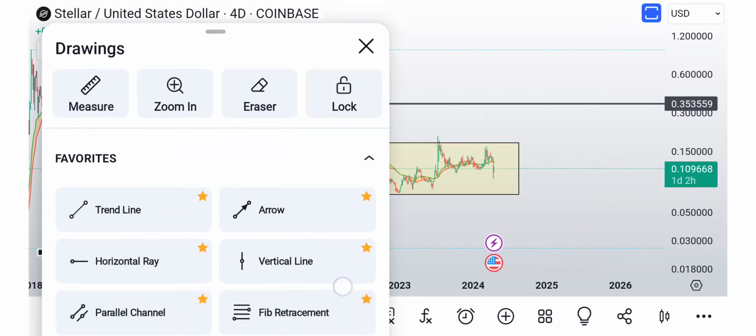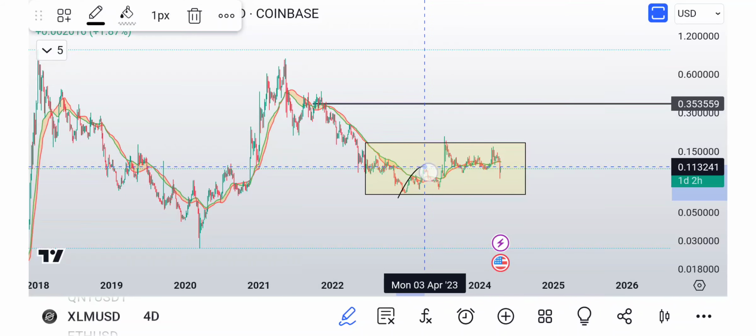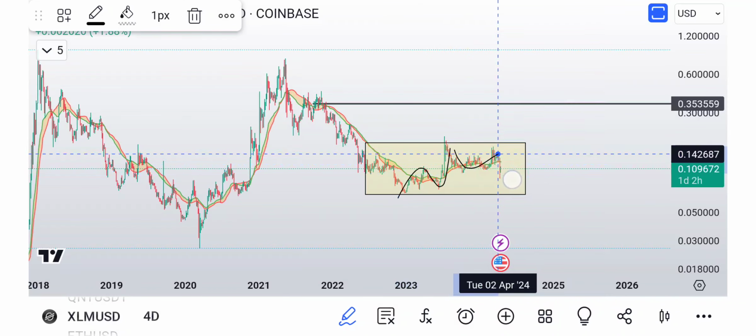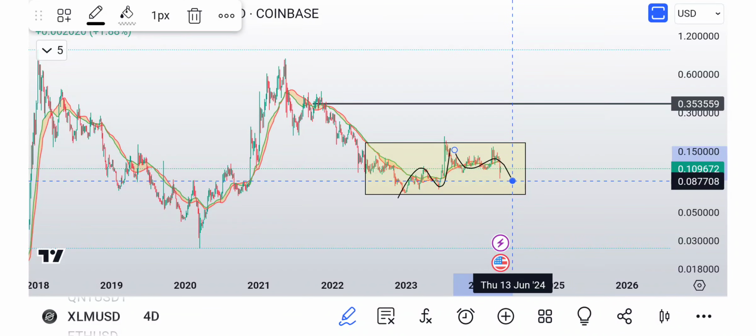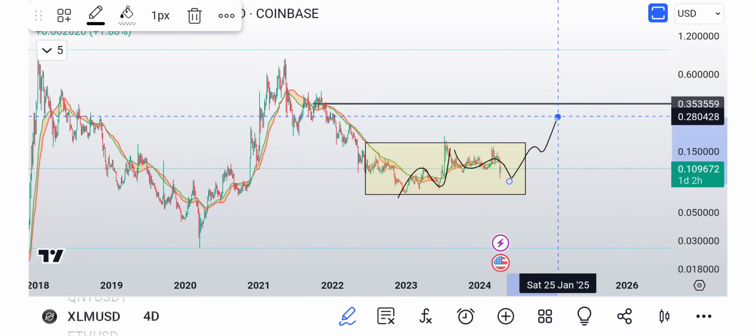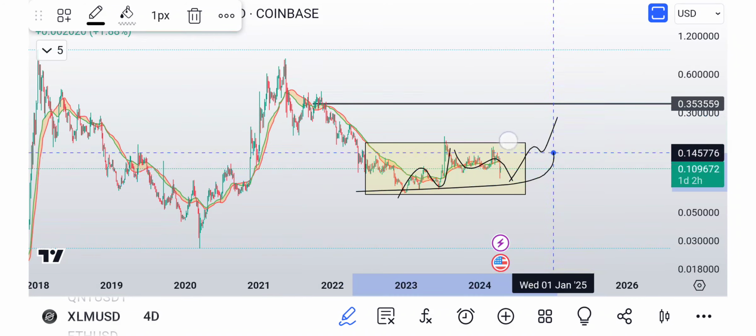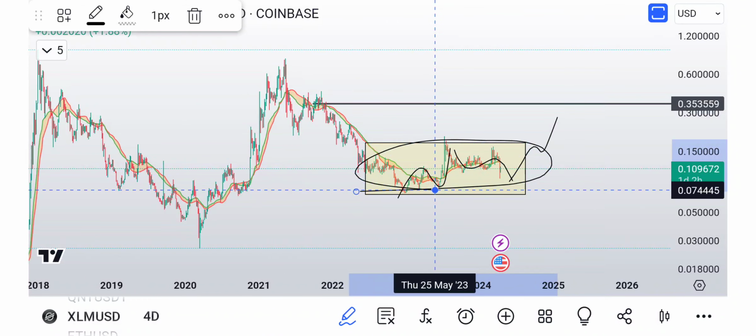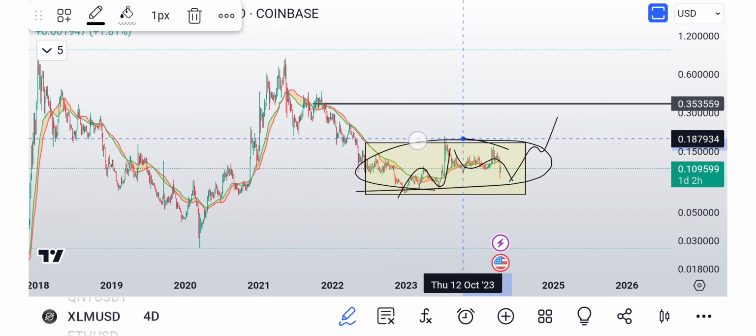But I think regardless, 1, 2, 3, 1, 2, 3, right? We need some type of 1, 2, 3. To me, reaccumulation is very complex and very erratic. But a lot of times they like to create either Wyckoff structures or different types of accumulation schematics. So just different things like that. But for now, this is what we got.